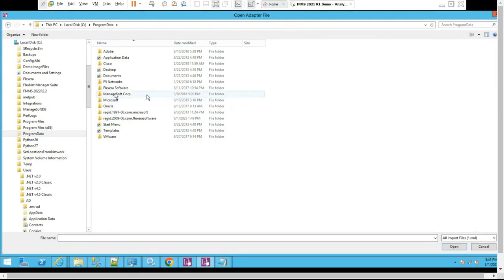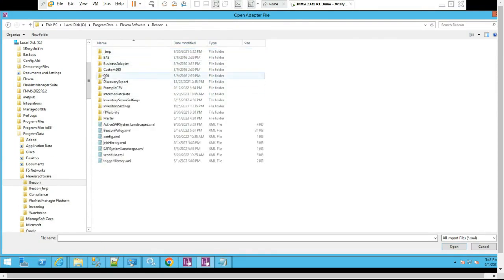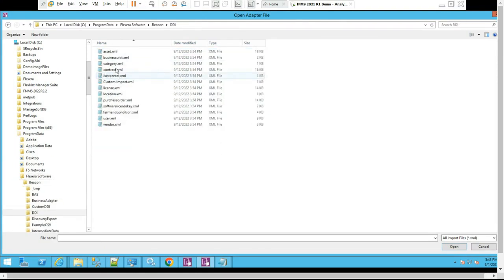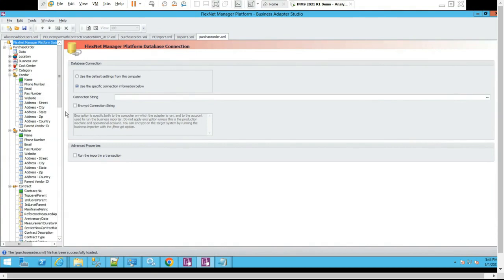If you go to Flexera Software, Beacon, DDI, you will get a number of predefined imports, and the purchase order is one. You recognize a little bit what I did. It is the same type of logic. So what I mean is that you don't need to reinvent the wheel if you want to do a purchase order import.